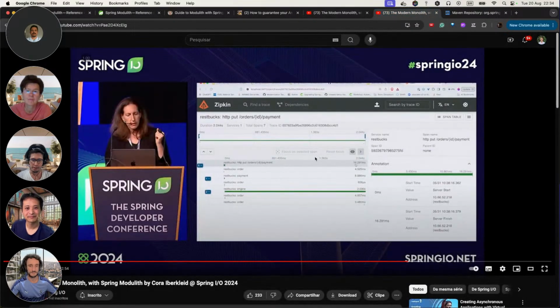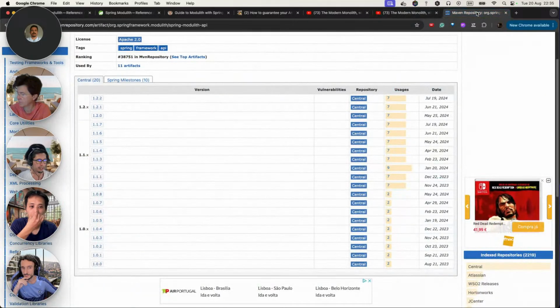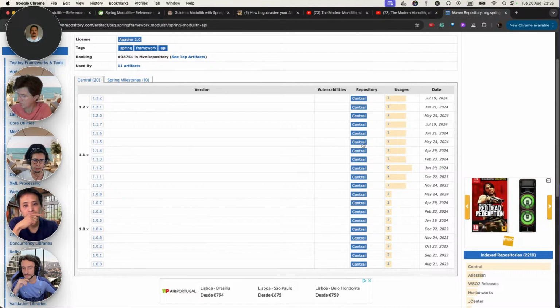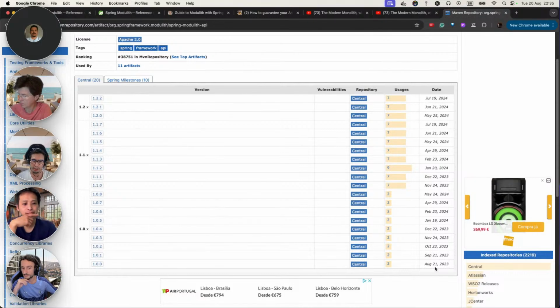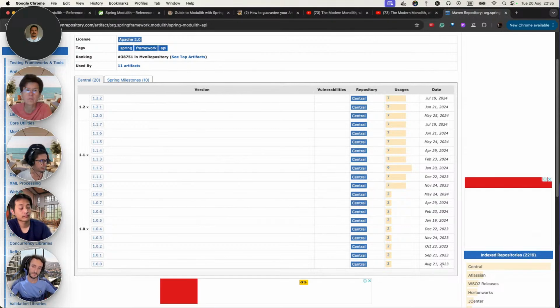So here we have Zipkin. She shows the demo. I'm not going to show observability and Zipkin, but Spring also provides tracing for the modules. And this is the last one, just to show that it was released in August, so about 1 year ago.